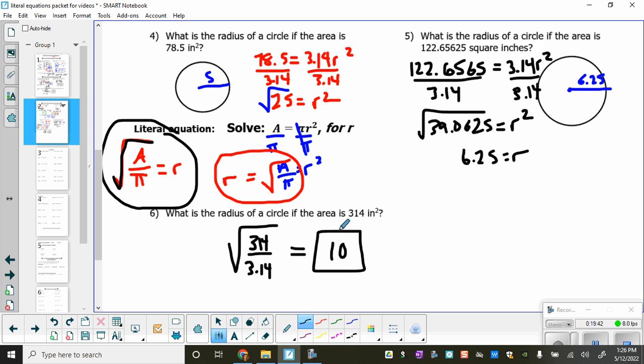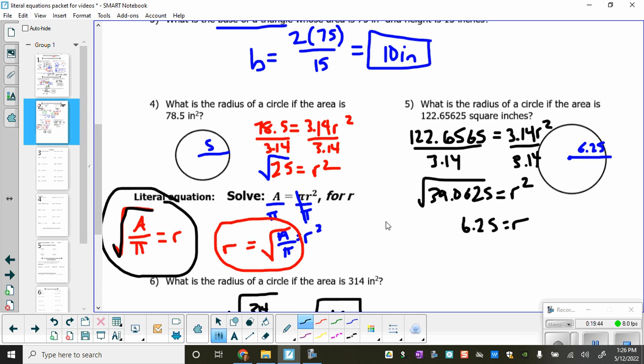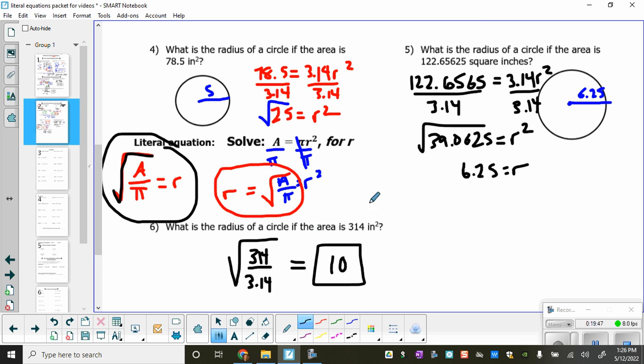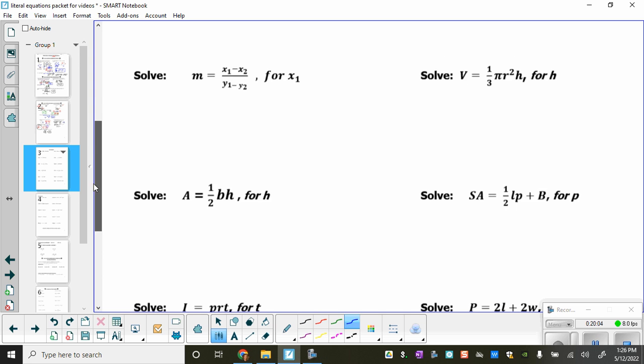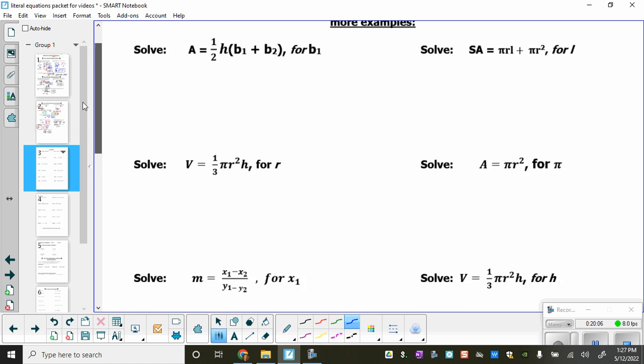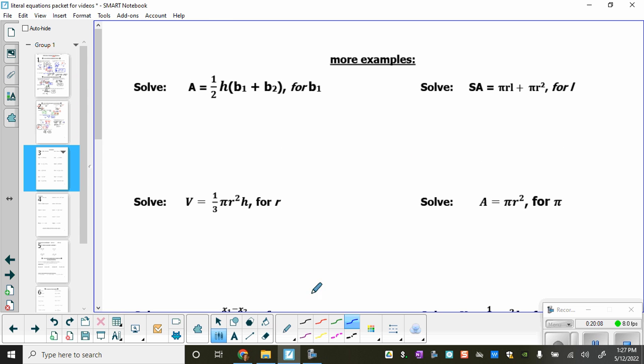Okay? So I wanted to start with some formulas that I think you guys had some background knowledge on to kind of realize that like we've done the math before, but the math can get a lot easier if we know how to rewrite the equation. And knowing how to rewrite the equation means you are solving a literal equation. So let's flip over here and just see some more examples. We're going to just basically go through this page now, and I'm going to show you guys just the ropes of how it all works, and then you're going to try some on your own.